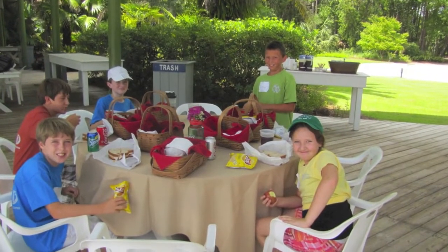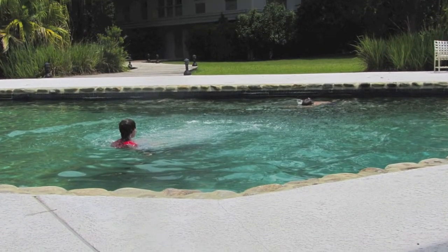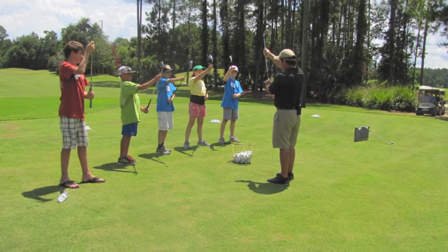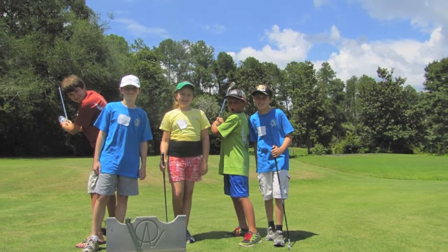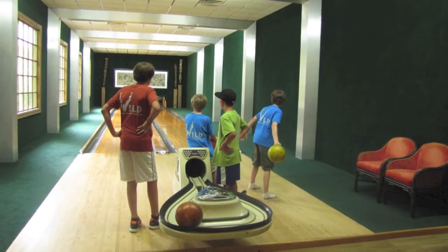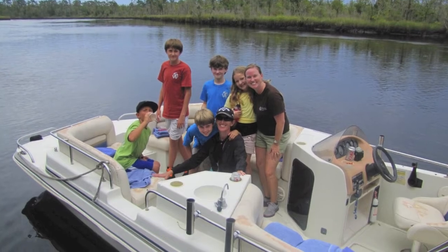White Oak is a special place. I mean, really the only place where you could kind of see this stuff in this kind of same habitat would be like going right over to Africa. So I would definitely recommend it to anybody who likes animals, or just really anybody, and I thought it was really fun. It's a great experience. You'll have a lot of fun, and you'll learn new stuff, and you'll help the environment more. And you're probably never going to be able to do any of this kind of stuff anywhere else. Not that I know of, at least.